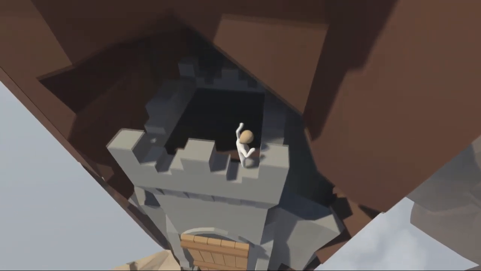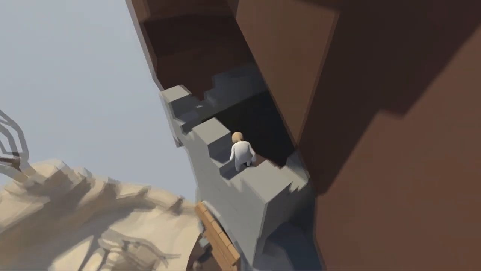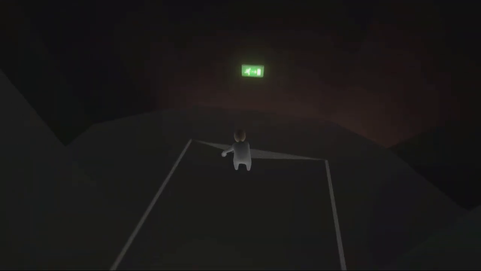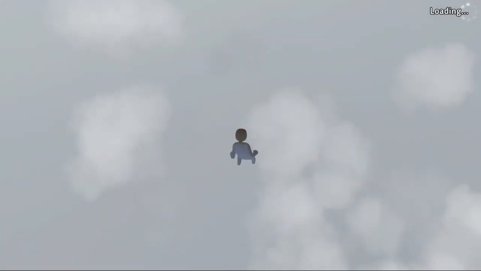So, swing to the top of the castle, that way you cut out that drawbridge and the catapult bit as well, and then you just climb or jump through the top, and there you go, you're standing on a trapdoor. Master Luke, you're standing on... There you go. Whoosh.